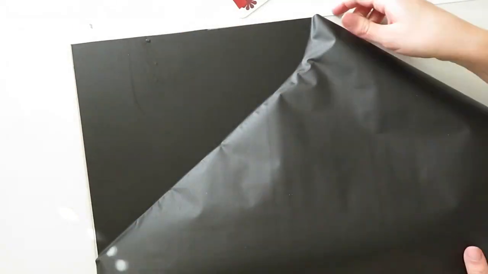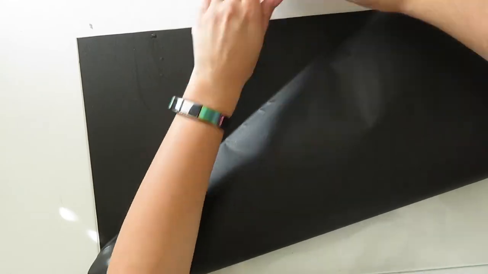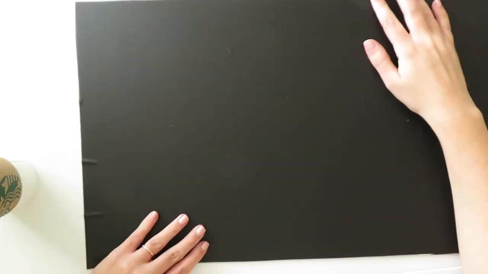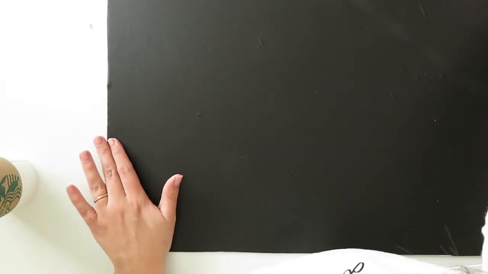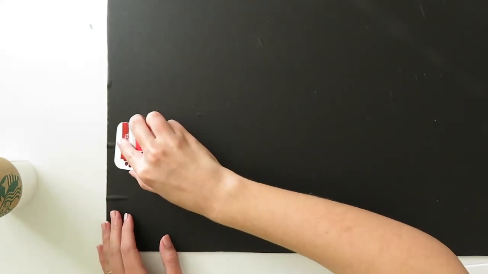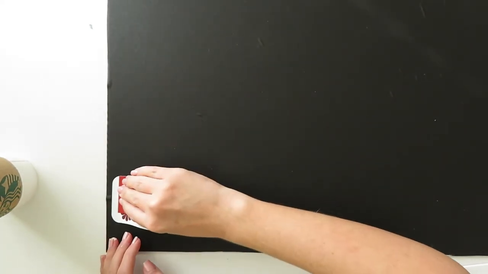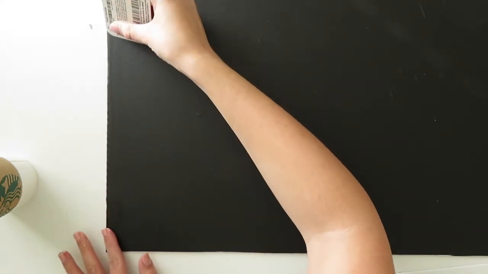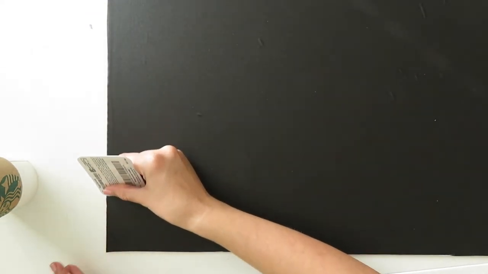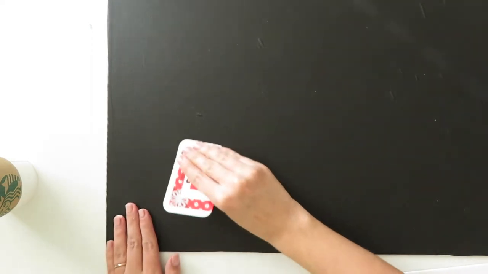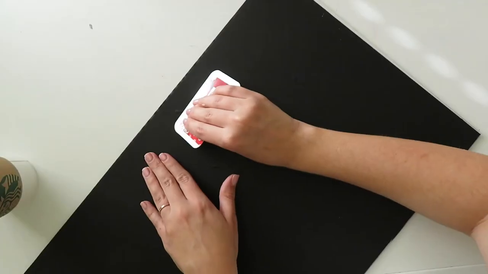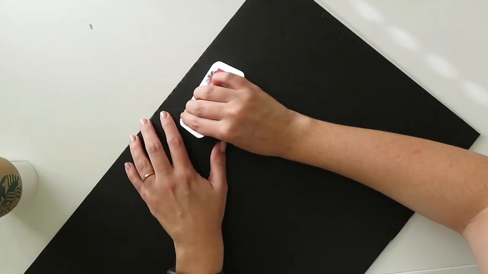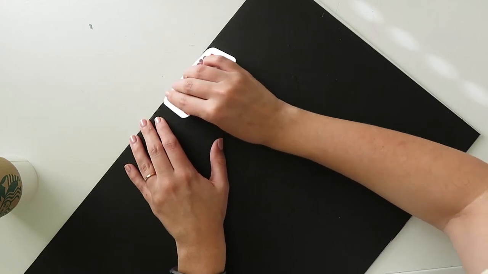And I have this hanging in my office now and I honestly never once have noticed a single bubble or bump in it so it really worked out well. And then after I went ahead and got the whole thing stuck I just went around the edges, trimmed them down even more and then pressed out those bubbles with the gift card. And it really turned out great and I'll show you here in just a second how one side's kind of a little bit icky and then the other side is like much better.